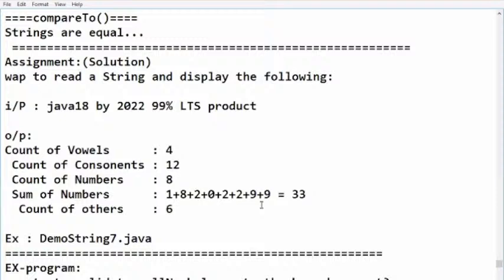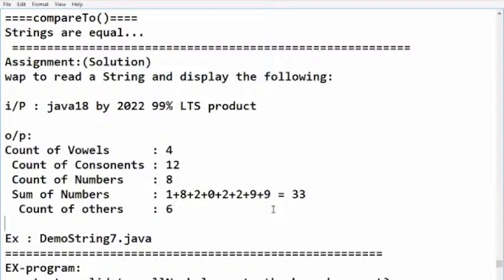In SB2, add consonants. In SB3, add numbers. In SB4, add others. Like this, cross-check each character and add it. At last, you display all vowels in one line, all consonants in one line, all numbers in one line, all special characters in one line. Understood now, right? Taking 4 buffers and adding.